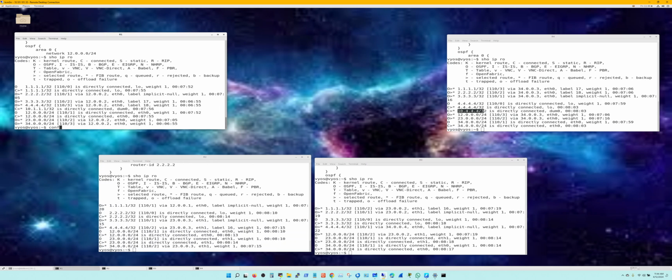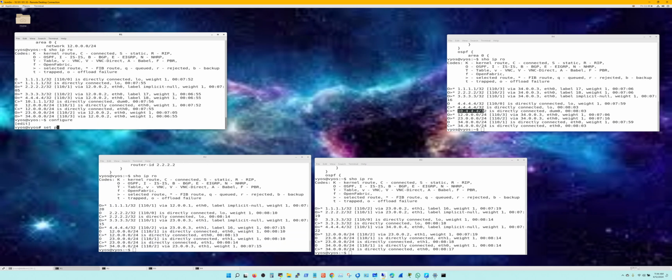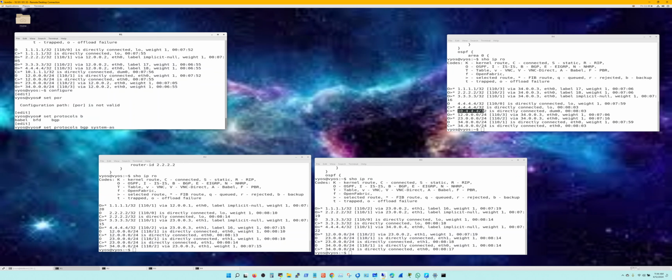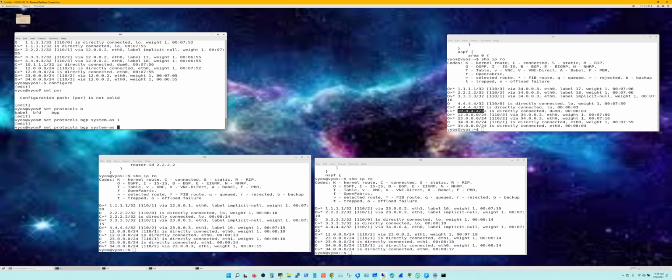Let's get BGP going. Set protocol BGP. System AS is 123, whatever you want to make it up. Let's just make it a simple one. And then we do neighbor is West Coast.